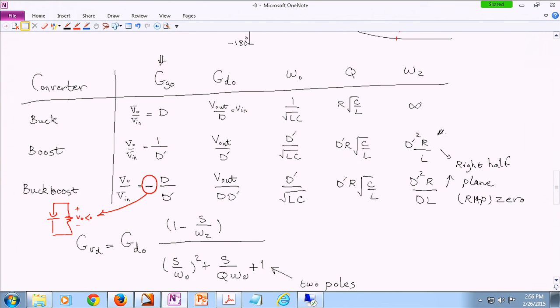However, if you get to a case where R and L are comparable, like your load is 10 ohms, but for some weird reason your inductor is 10 henries, which is not a practical thing, then you really see that omega z is moving to the left-hand side. So you're going to observe this non-minimum phase behavior even more often with smaller changes and things like that. The value of omega z potentially doesn't really matter.